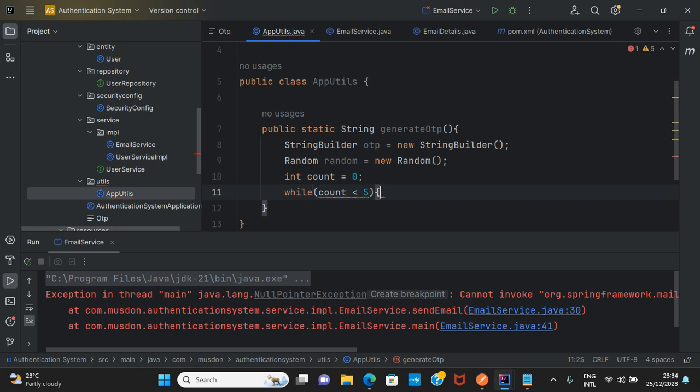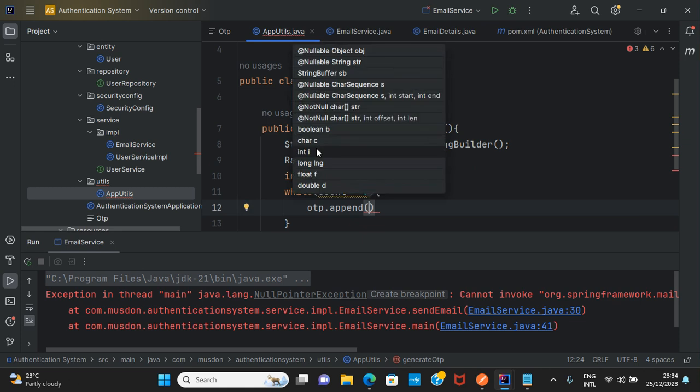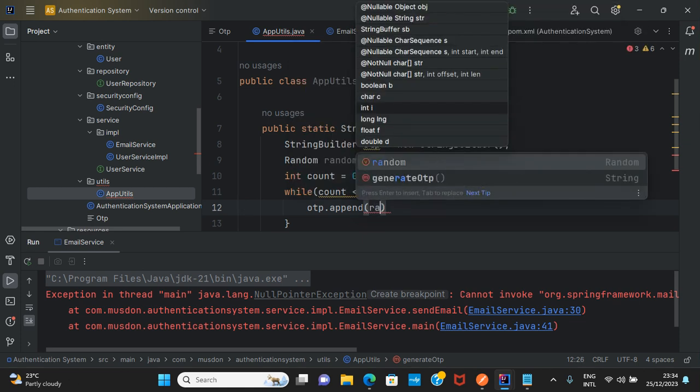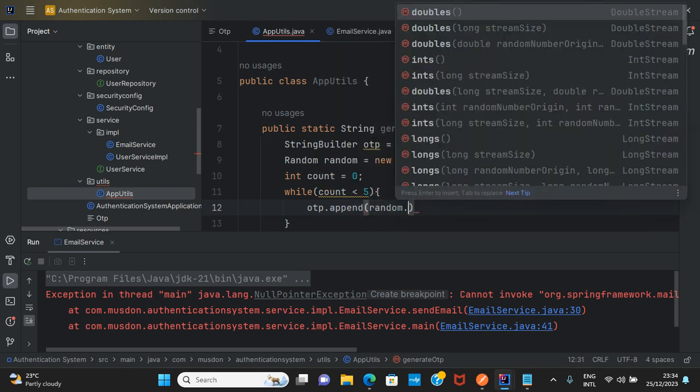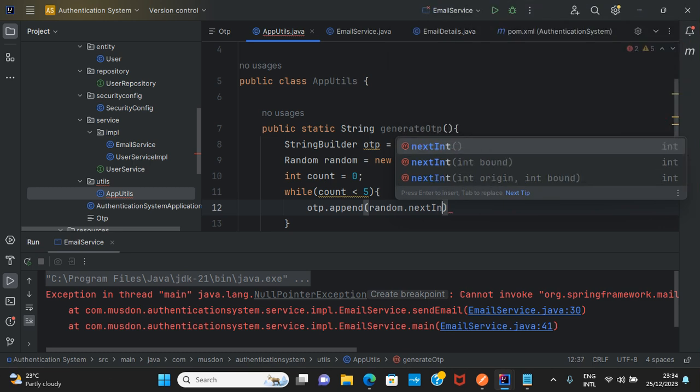I want 4 digits, right? In here, what I'll do is otp.append. What am I appending? It's just a random number I want to append, so random.nextInt.